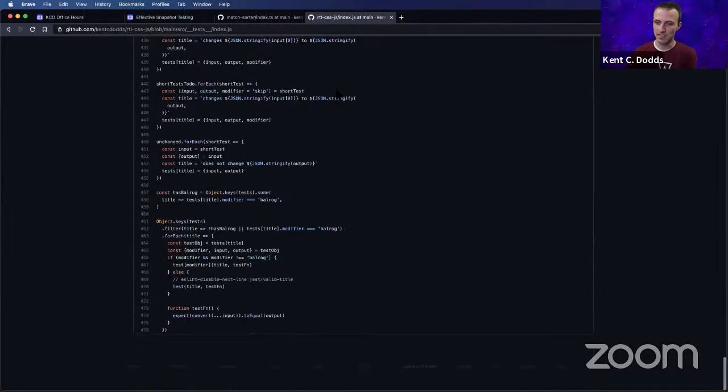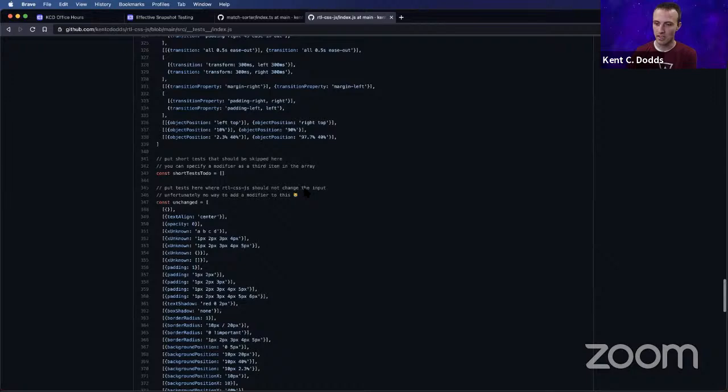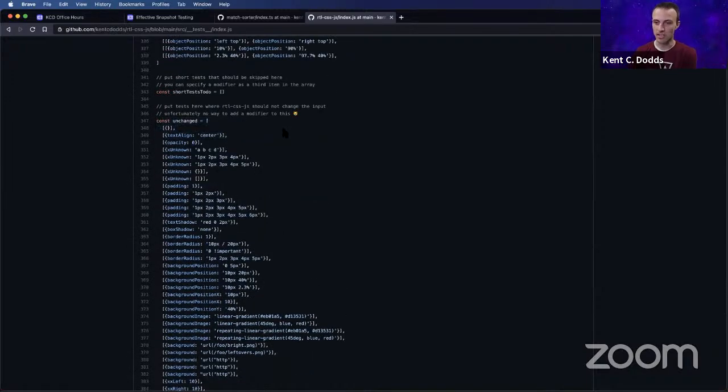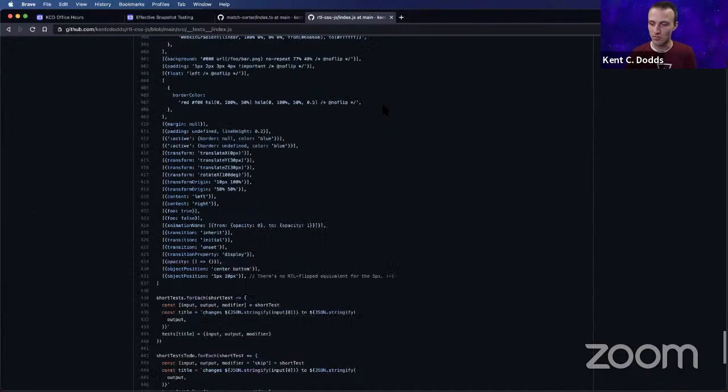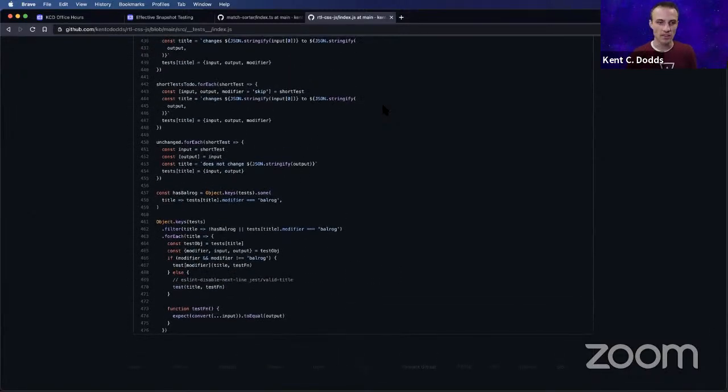And then I had a couple of things that should be unchanged. So if I give it nothing, it should give me nothing back. If I give it text-align center, it should give me text-align center back. There's a lot of stuff that you can do with this, and I think it's actually pretty cool, and really just for pure functions. With KCD scripts, those are not pure functions, and it gets a little bit gnarly. Like I said earlier, I'm not sure that's a super great use case for just-in-case, but it works, and it saved me from shipping bugs, so that's good.